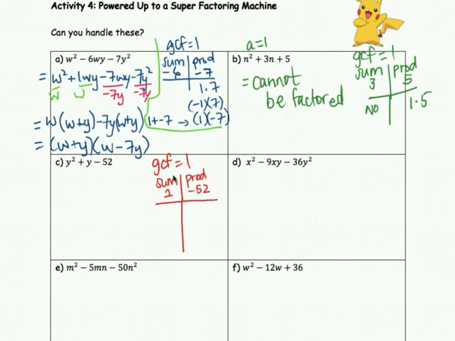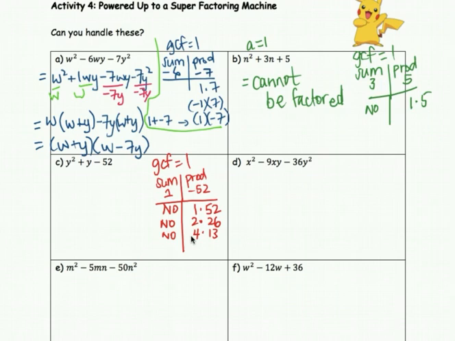So let's go through here, and if you're like, I don't even know what divides out of 52, okay, start with 1 and 52. Could I add or subtract those to get a 1? No. Okay. How about 2 and 26? Okay, that's not going to work either. So keep going. Does 3 work? Nope. 4 and 13. I can't tweak those to make a 1. Those are not the possible factors.